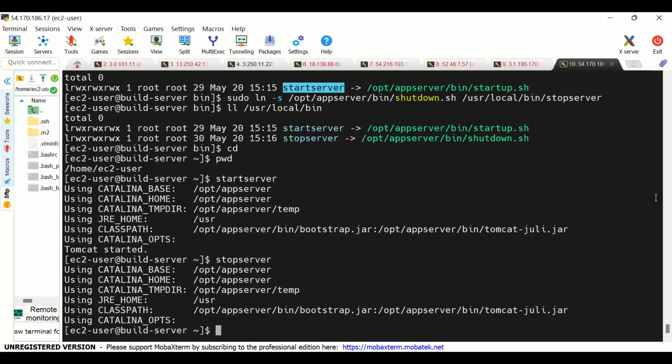That is the advantage of these soft links. Why do we use soft links in real time? If the actual physical file is required from other locations, we don't want to copy it and manage separate, isolated files. Instead of copying, we can just create a short link. The physical file is in the actual location, but you can refer to it from other locations wherever required. So instead of loading the entire Tomcat home directory binaries into the path variable, use this approach. With Maven, you can load the home directory bin folder entirely, and there is no issue because it has only 4 or 5 binaries. But the Tomcat bin has jar files and so many scripts. Why unnecessarily load all these files into the shell path? That is a performance issue.